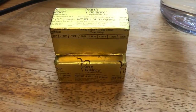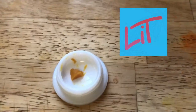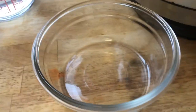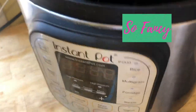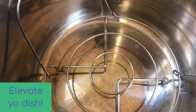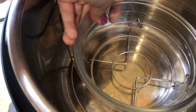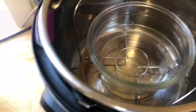Let's get into it. For this recipe, you're going to need 2 sticks of butter, your concentrate of choice, some water, a glass dish, and an Instant Pot, because we're going fancy. Most Instant Pots come with a little steamer basket. If you have a different pressure cooker, you just need something to make sure the glass is sitting on that, so it's not touching the bottom and not going to get overheated. That's all you need, guys.